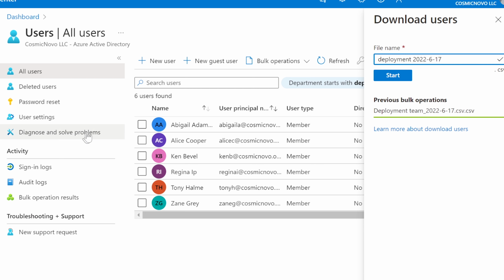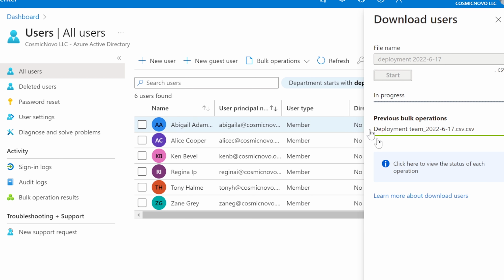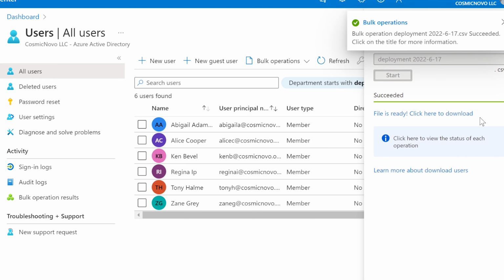Let's see if it's going to download it without actually having to select all of them. That's a good test. So I'm going to do a download. All right, if it works without selecting any of them, that's great. We may have to go in and do a check mark on all of these, but let's give it a shot if it's smart enough to actually do this. Hopefully it doesn't download the entire Active Directory, but if you happen to start to download the entire Active Directory, then you will know. Okay, this is done.